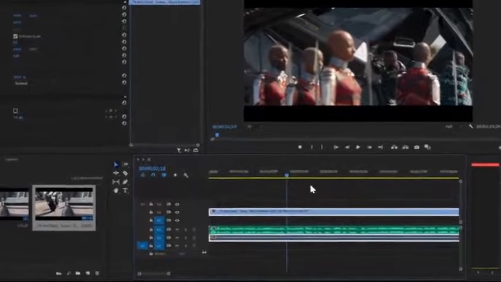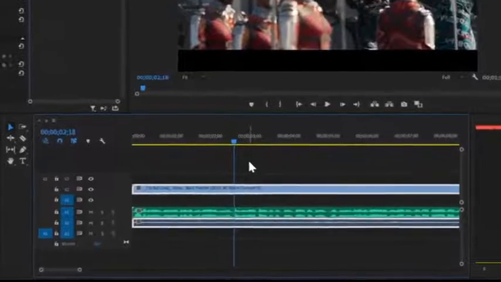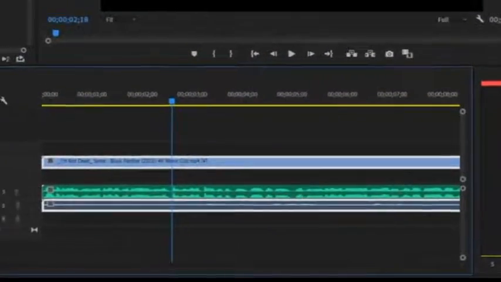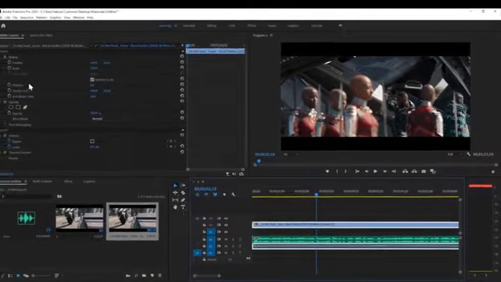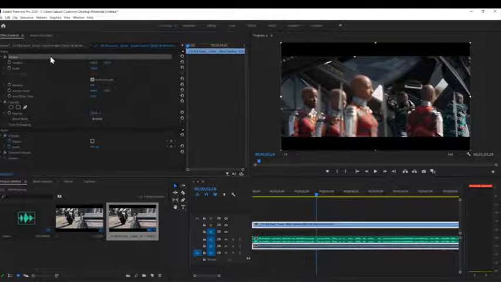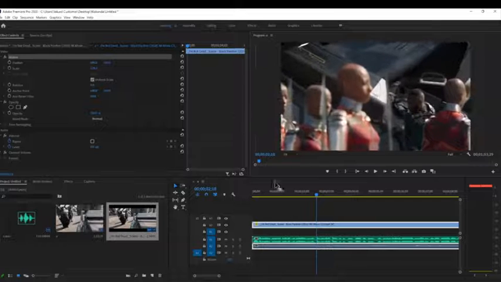I have, in my course, the entire information on how to edit it, but for the sake of the video, I'm just going to hurry through this, so you can do this on your own time. But this is pretty much what I'm going to do. I'm just going to have like 10 seconds or 15 seconds of the video footage, and I'm also going to zoom in on it to add on to it a little bit to make it somewhat creative.